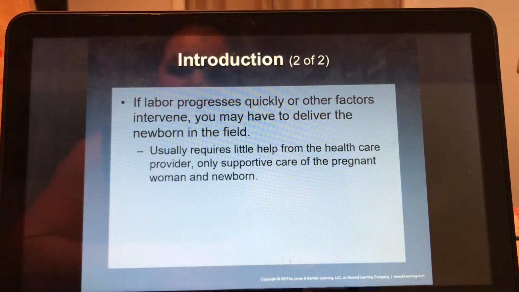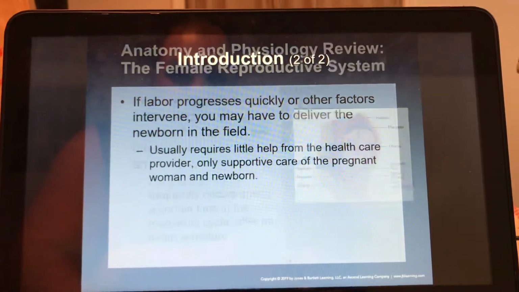Usually, if it's their first child, you've got usually 24 to 36 hours, sometimes a long time. But if it's a third or fourth and she does feel the urge to push, you don't have much time. So you probably have to shut it down, set up camp. That's usually what I call it. Shut it down, set up camp, get ready to deliver. And hopefully everything will go smoothly.